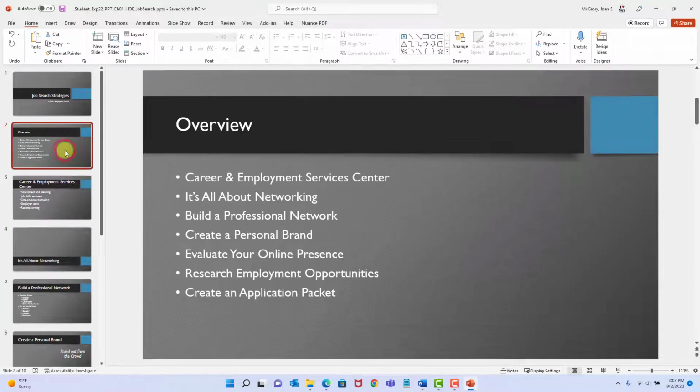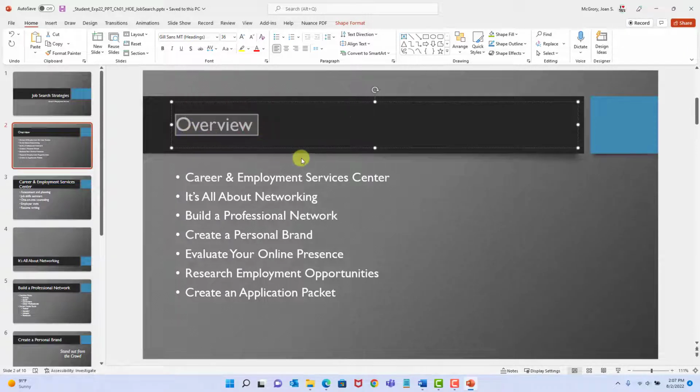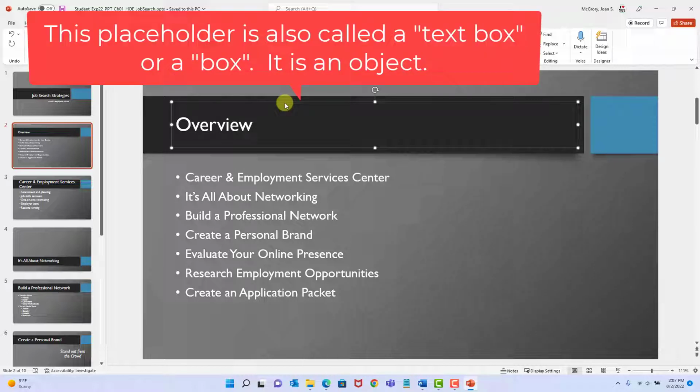Slide 2, and they said on slide 2 the title. Now it's interesting here because they say change the font size of the title text, and what I would normally do is select that text, just drag across it. That might be different to the grader than clicking the box. And there is a difference than clicking the text box, the placeholder.